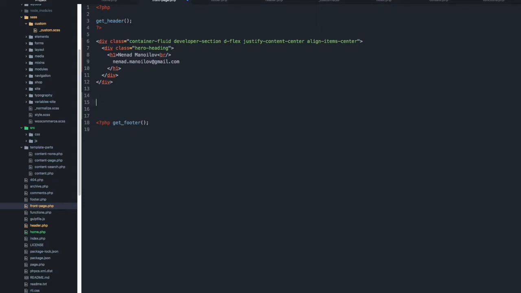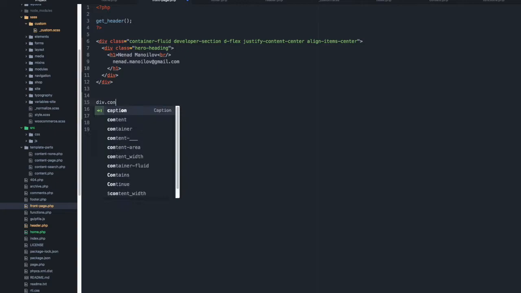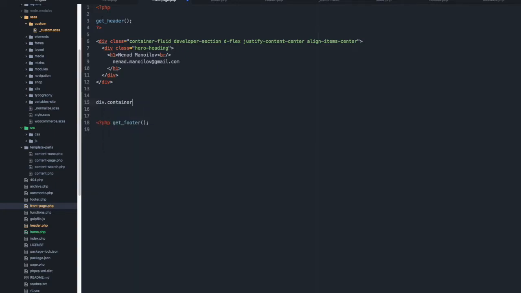So let's start with this. We want it to be centered in the middle. We don't want it to be full screen. So we're going to use the Bootstrap 4 class, which is container, right? Container is the one that has a shorter width and it's centered. Then container-fluid is the one that we used up there, right? To be the full screen. Remember that part. So that's the first class we want to do.